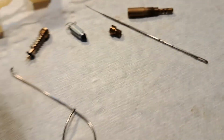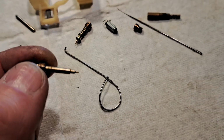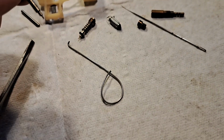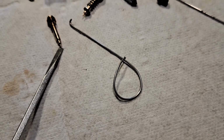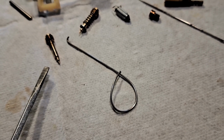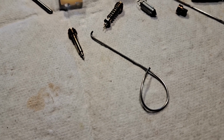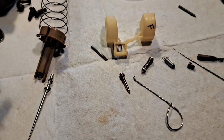Also, these are your idle, you know, this basically is fine tuning for your pilot jet, and really plays a role in how well your bike idles. And so these get a little sediment on it, and the very tip of that is where the metering occurs. So again, you don't want to be scraping on it with anything. You just take a piece of super fine Scotch-Brite, either white or worn maroon, and just kind of twirl that and get that to brighten up. Make sure there's no sediment on the tip of that. Yeah, there you go. There's kind of an overview of the things that I do.